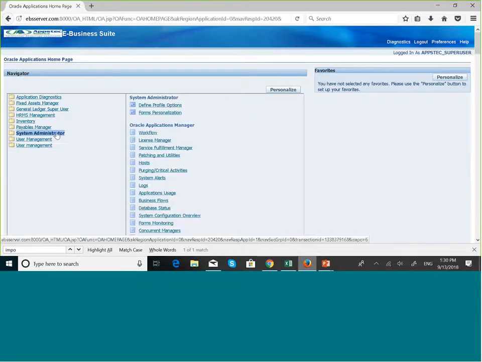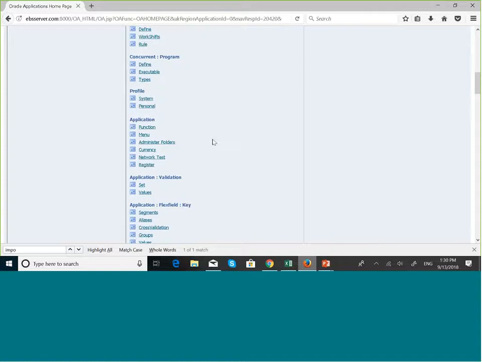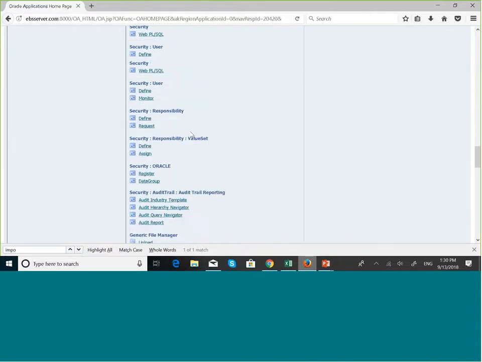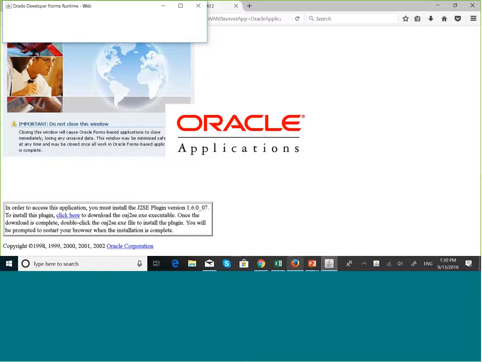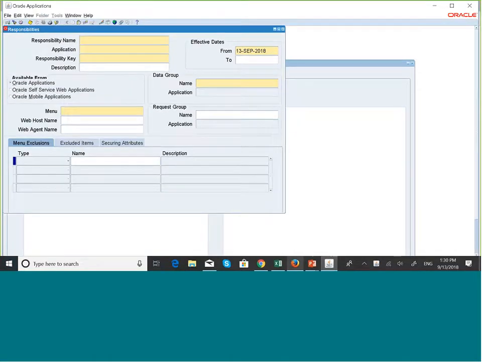So the navigation: first we log in as a system administrator, and then you go to security, and then responsibility, and then define. Okay. So it will launch the window.